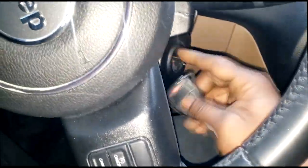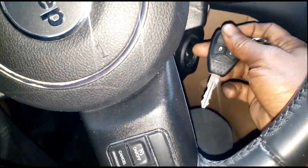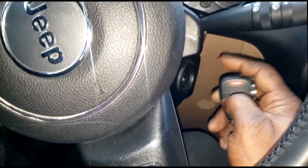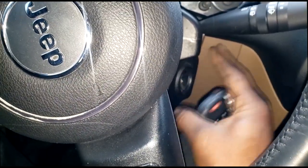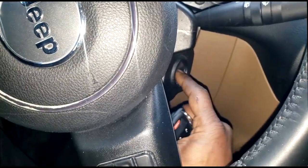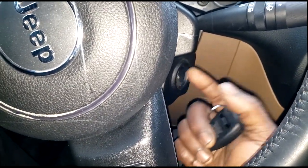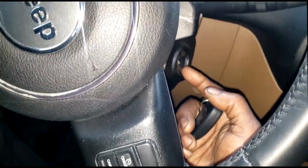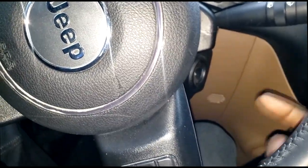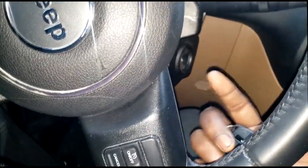Now let me get to the matter at hand. I have a new key that I have to program to match this car. This is a 2016 model, so it's not a rolling SKIM code. I did have to go and retrieve the SKIM code for this vehicle based on the VIN. You have to have that to go to the dealer parts department — they can retrieve your security code. Some newer cars have rolling SKIM codes where you only have a limited time to program.